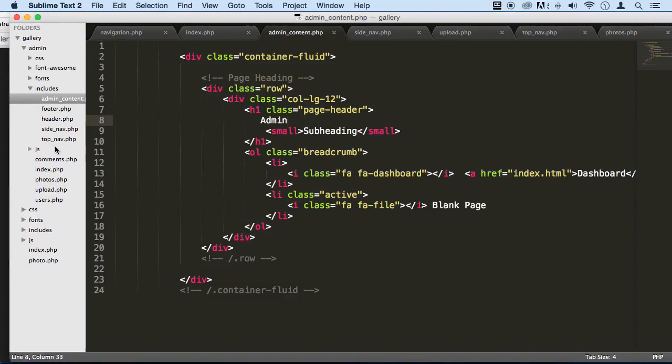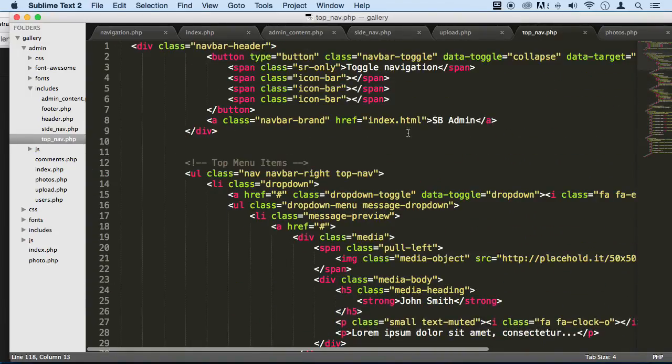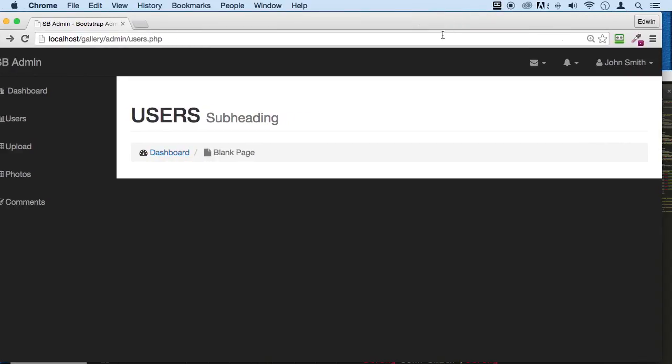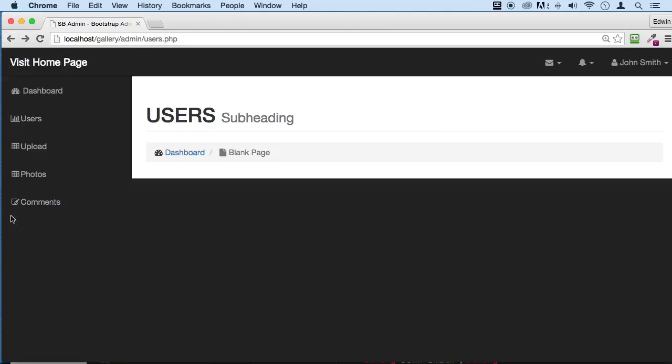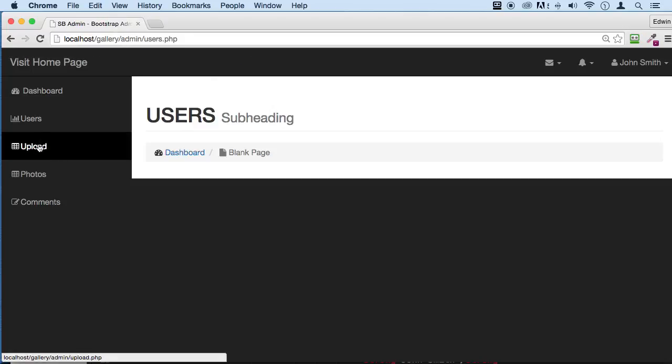So that would be in our top navigation. You see why that's so important to divide the code? It's so easy to navigate to. So let's just call this visit homepage. And let's just right here actually index.php, and we need to get out of here a couple directories, ../../ that's going to take us out. Enter, visit homepage, voila. Beautiful. And then admin, and then our links are working really good.